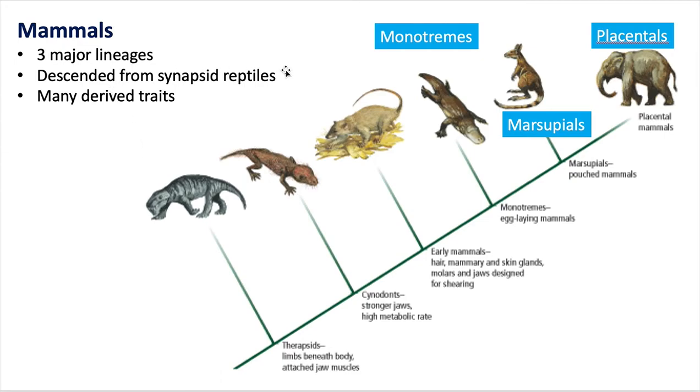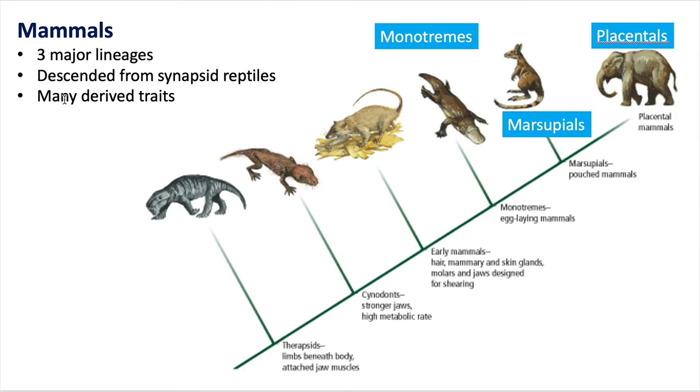Sorry. Mammals. We're going to talk about mammals. We have three major lines of mammals. These are extinct. Monotremes, which include platypus and something called the echidna. You probably have heard of a platypus before. These are egg-laying mammals. They're very primitive, and they are evidence of a relationship to reptiles because they still lay eggs. And then there are marsupials, which are kind of transitioning to this other group from the monotremes. They don't have eggs, but they don't have a placenta. They have a pouch, right? So we have monotremes, marsupials, and placental mammals.